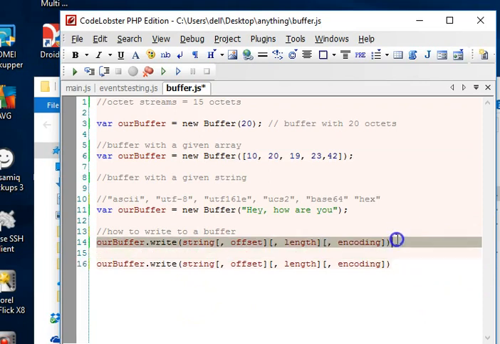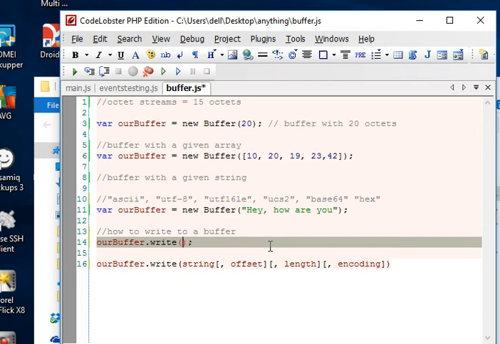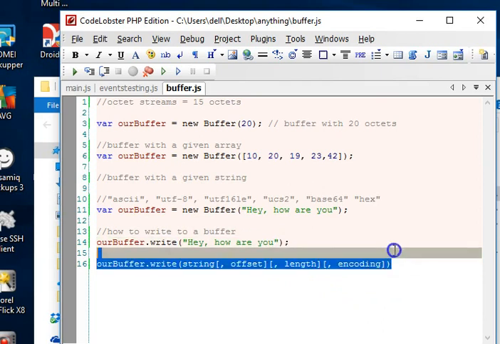Since everything here in default is perfect, what we can do is just write the string directly. So that's it. We just wrote to this buffer. Every other parameter, all these offset and stuff, are on default, so we don't need them any longer.